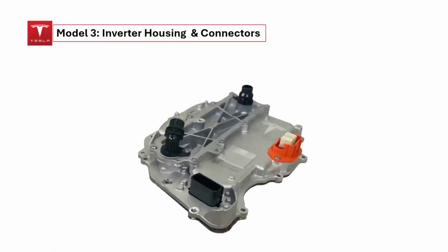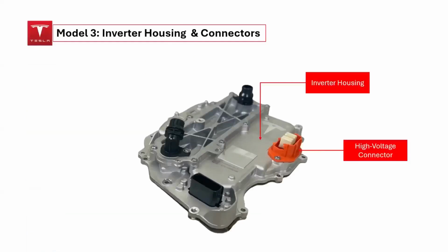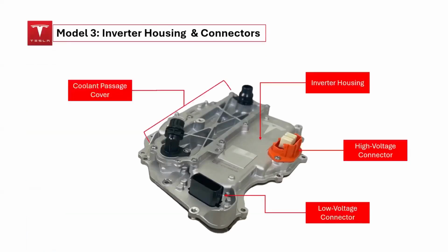Let's examine the outermost part of the inverter housing, which is primarily made of aluminum. The high-voltage connector links the inverter to the high-voltage battery pack, while the low-voltage connector powers all the low-voltage components of the Tesla Model 3. The coolant passage cover protects the flow of liquid coolant, which helps dissipate heat from the silicon carbide MOSFETs in the inverter. Additionally, there is a coolant inlet through which the liquid coolant enters the coolant passage cover, and a coolant outlet from which the coolant exits the inverter system.